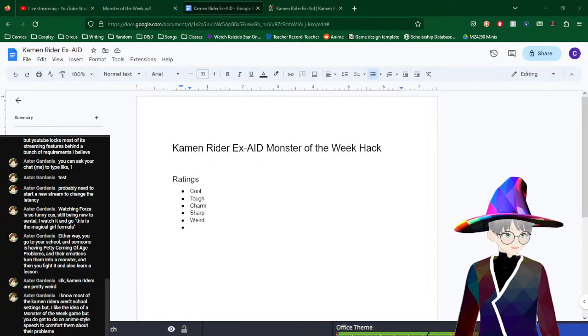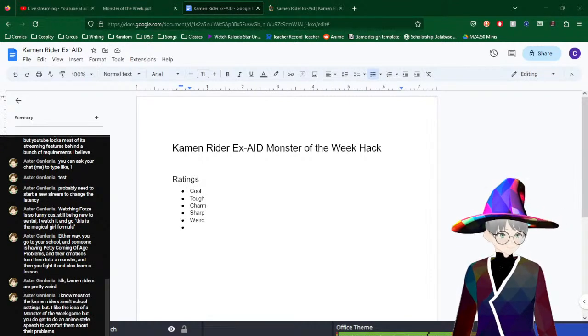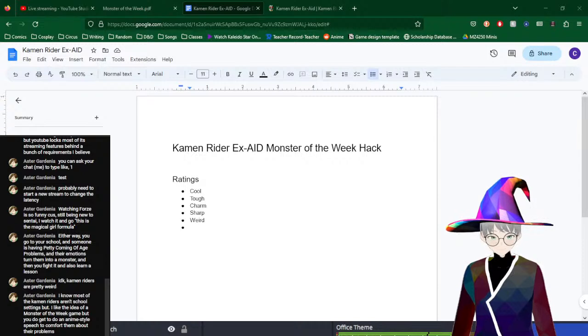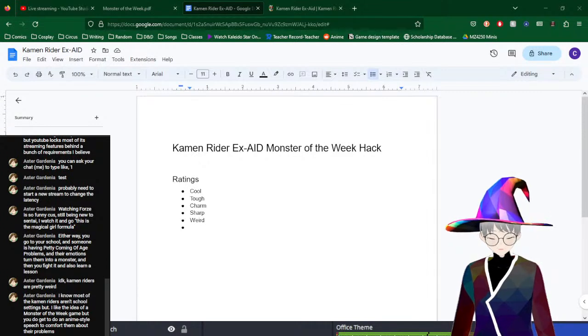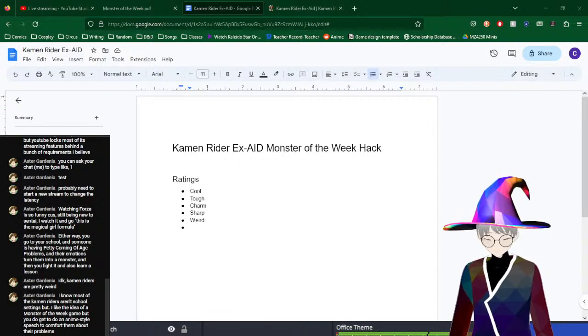Why are you guys seeing the office theme and stuff down at the bottom? That is from my OBS. Why is that happening? Browser window, yes.